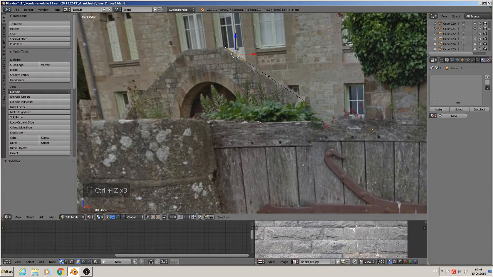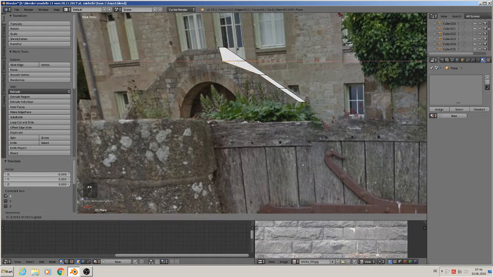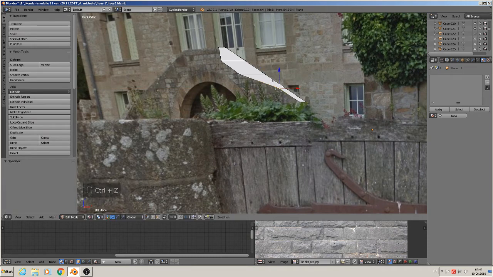So we can do it other way. We make that with all, extrude, bring them to that, and then the down parts we bring to the same. I must look again. I see there's something wrong there. That's because there is no cut there.